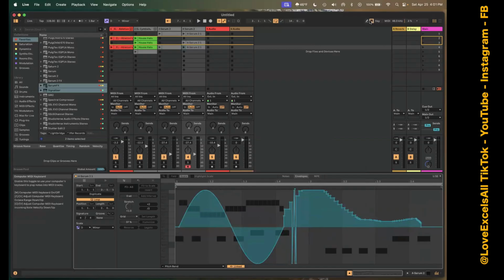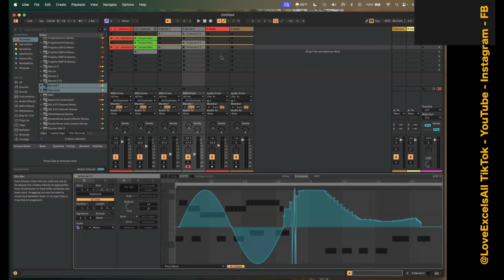This is our keyboard. If you hit M, for MIDI, you can enable what we call the MIDI keyboard, but this is actually our QWERTY keyboard on our computer. I guess I should probably enable this camera here. If I enable my camera, you should be able to see a little keyboard here. Obviously I can play by hitting that, but when I enable this, I can use my QWERTY keyboard on my computer to play notes.